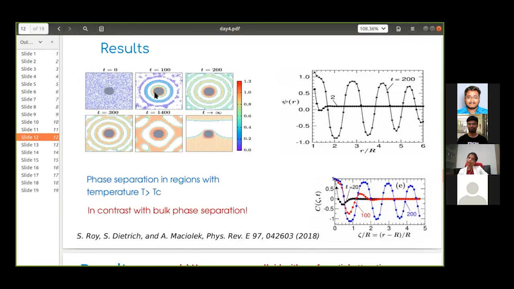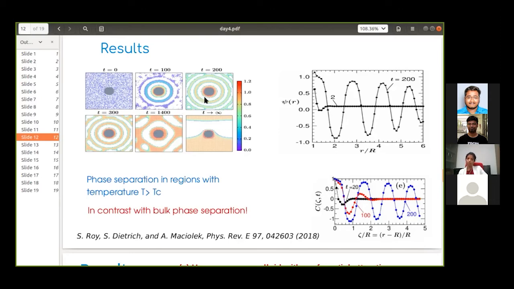Next to one layer of the A particles, you have a white layer. What does it mean? It means you have a depletion layer which consists of the B type of particles. So you have one layer of A particles, next to it another layer of B particles, then another layer of A, another B. So the A and B just keep alternating, they just keep repeating. And farther away from the colloid, you have spinodal-like phase separation, the usual domains forming, which you see very far away from the colloid. And this thing goes on as time progresses.